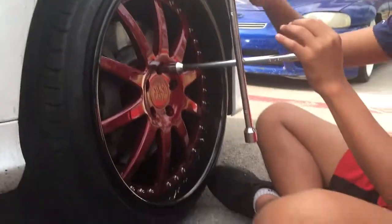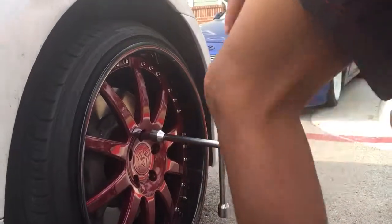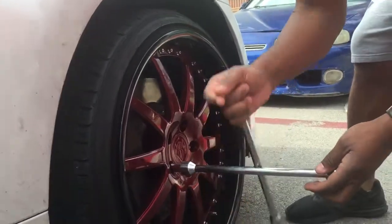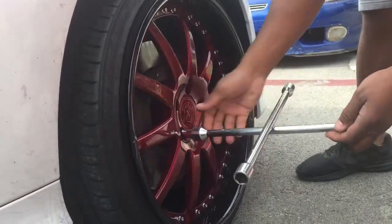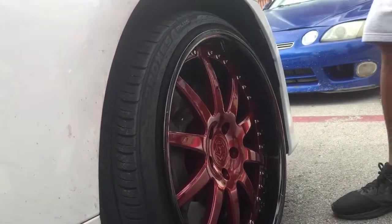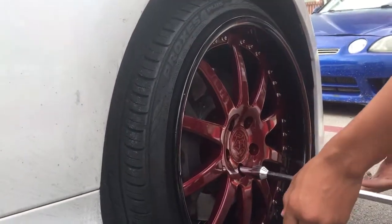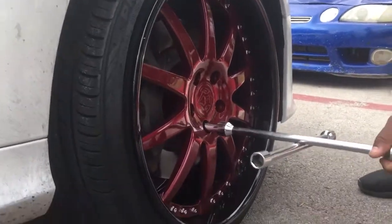Braylon, hold it like that. Watch your brother. Hand up. Then you move to the next one. We're still staying in our triangle position. See how it moves? When it moves, that's how you know that's as tight as you're going to get it while it's in the air. Do the last one. Make sure it's straight. You want this straight as possible because you can strip the threads. It has little threads in there, and if you angle it you can strip them. So you want to make sure you're even.